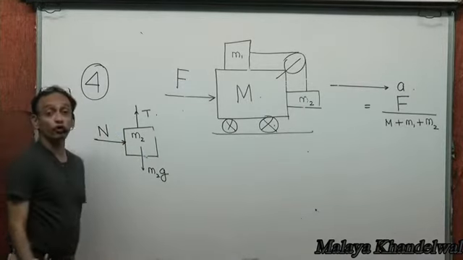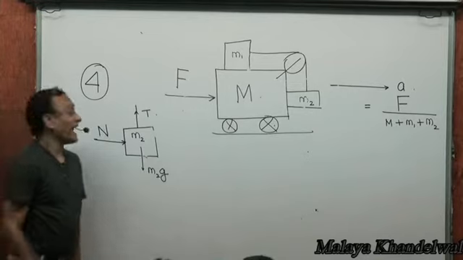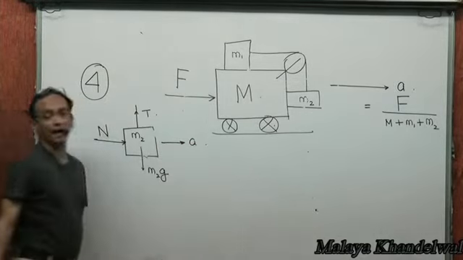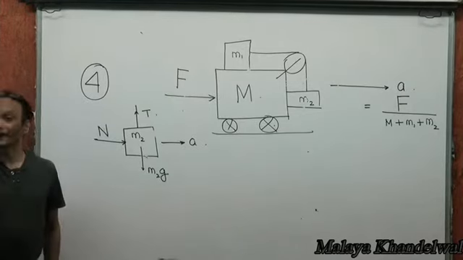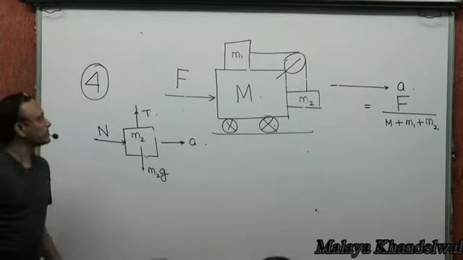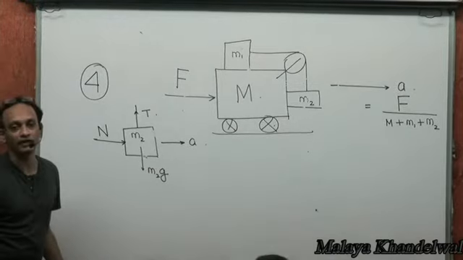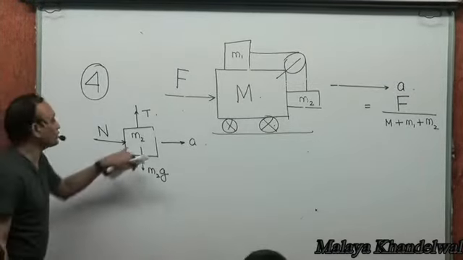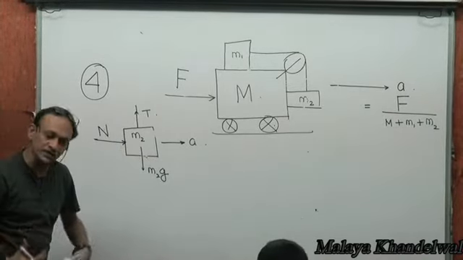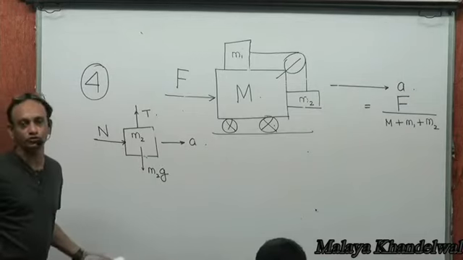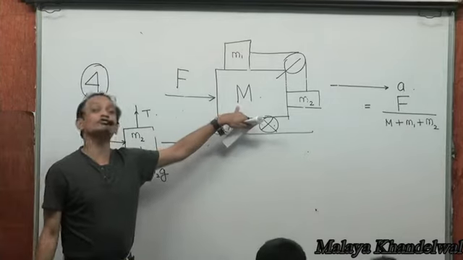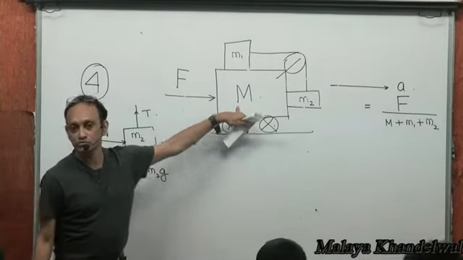What is the net effect of all these forces acting on M2? Acceleration A to the right. M2 has the same acceleration A as capital M to prevent relative motion, right? Yes, but why should capital M tell? Why should M2 tell you of that? If I am drawing the free body diagram of M2, then M2 will only reveal what is happening to M2, not what it is doing to capital M. If I had to draw the free body diagram of capital M, then the force on capital M will get exposed, right?